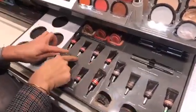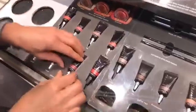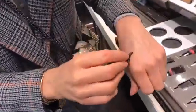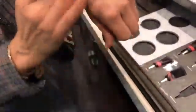And the other thing I love is their lip and cheek tints. I've used these for years. My favourite colour is watermelon, which is here, and I'm afraid I don't know how much these are because they have to get them out for you. Watermelon is a kind of reddish stain. I can put a tiny bit on here. It's like you've bitten your lip. It's not very drying, so when you put it on your lip, you don't feel the dryness that a lip and cheek can do. And then I put a little bit on here. I use that a lot in the summer, and I love that colour.